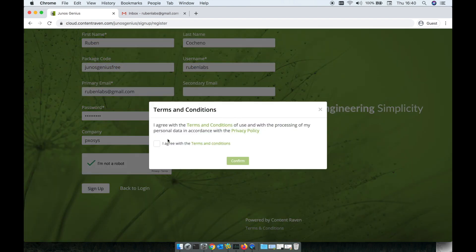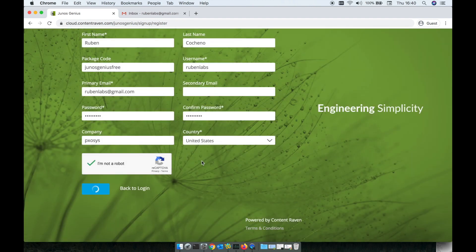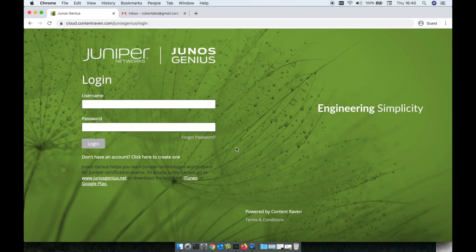After you've filled in all your information, you're going to have to agree with the terms and conditions. If you have time, please read those. Same with the privacy policy. After you're happy with that, click on the checkbox 'I agree with the terms and conditions' and confirm it. You should receive a short email, and to complete the process, you're going to have to open that link.